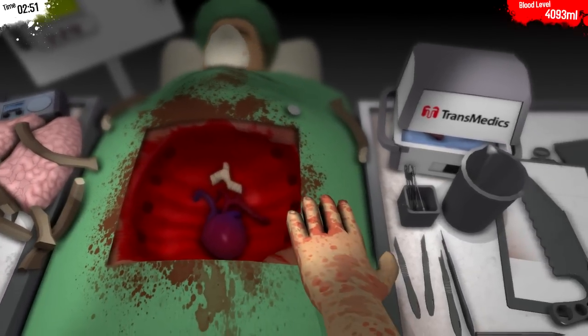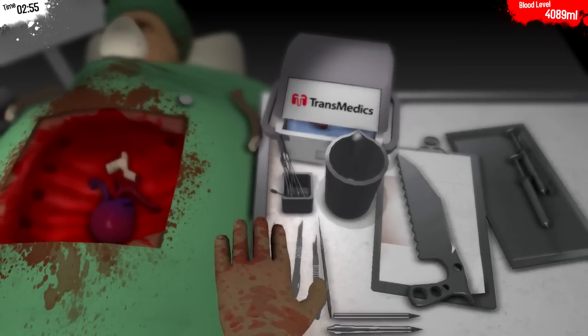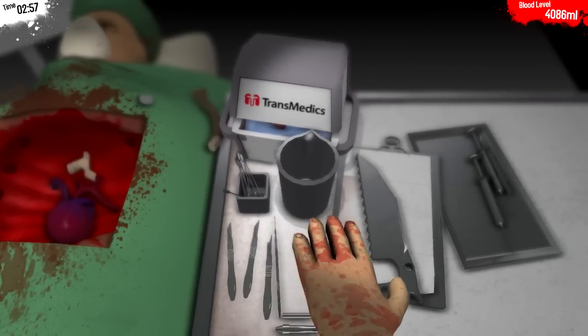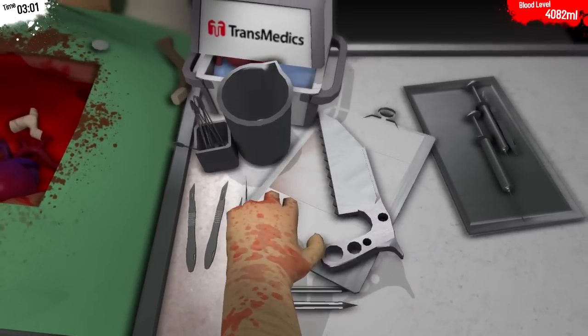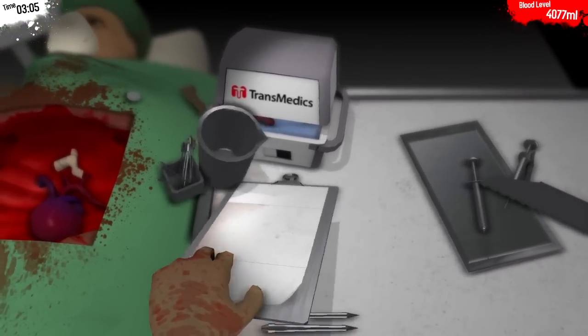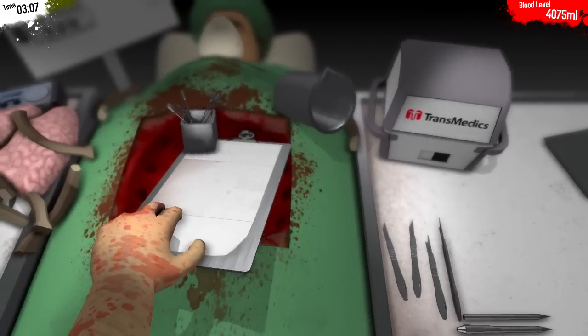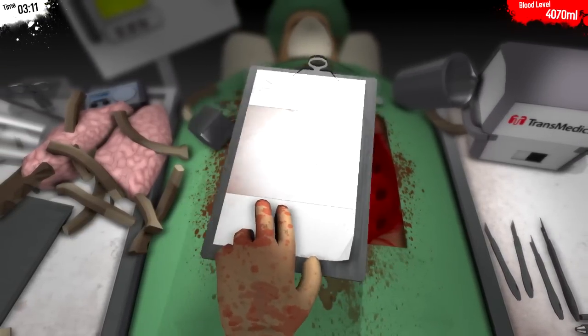Now, what we need to do is get a precision instrument. That one. There we go. Precision instrument right here. That's exactly what I wanted. There we go. Oh, just wiggle it loose. There we go. See, clipboard. I caught it. And then if we just wiggle. There we go.